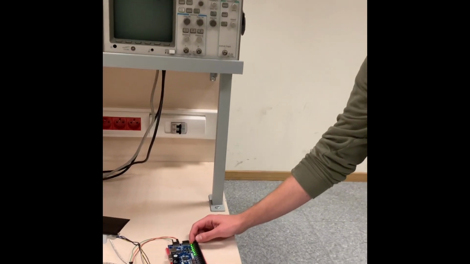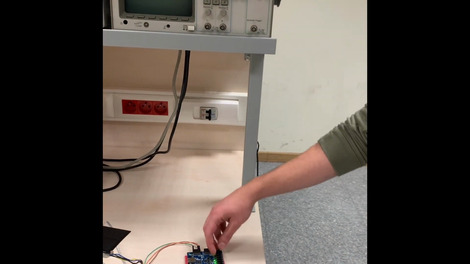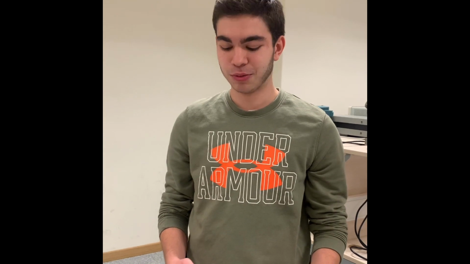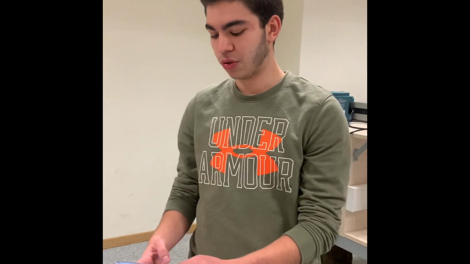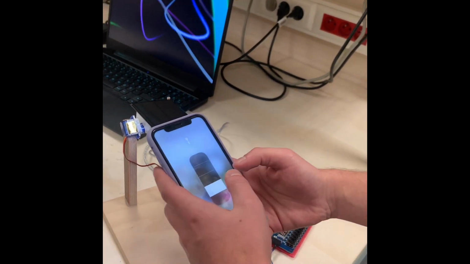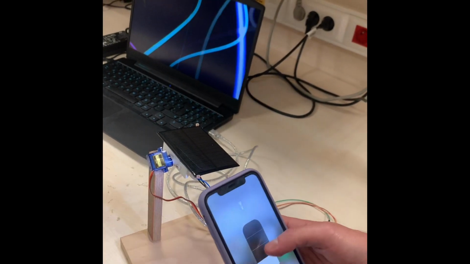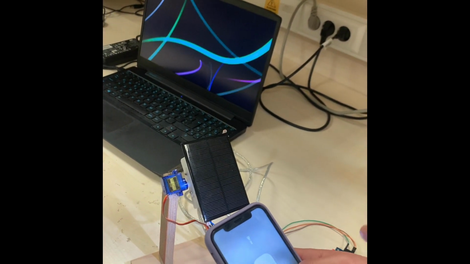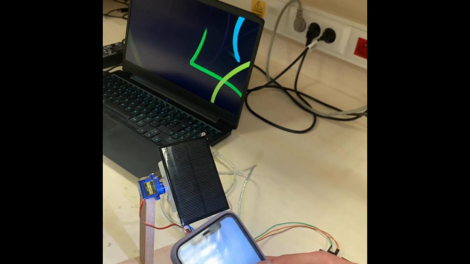I want to talk about the sensitivity mode that I added later on. This mode is enabled by pressing button 0, so let me press it now. In this mode, when there is little light, nothing happens, but when there is enough light, we see that the solar panel turns to where the light is. So let's start with the representation. Now I'm giving one level of light only. We see that nothing happens. But when I maximize it, we see that the solar panel turns away.